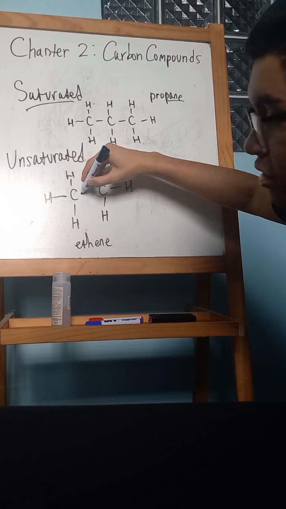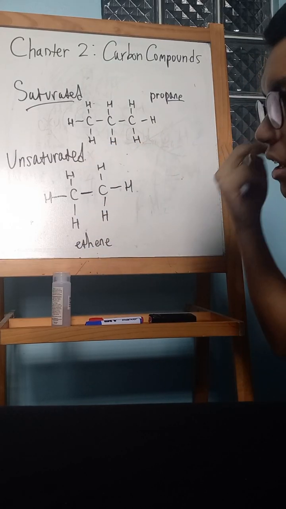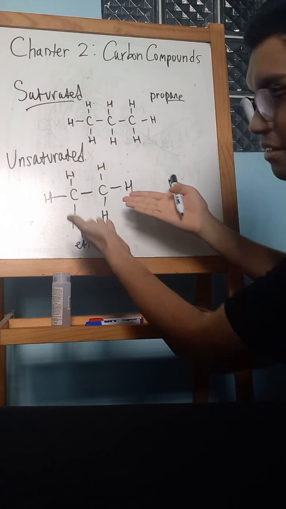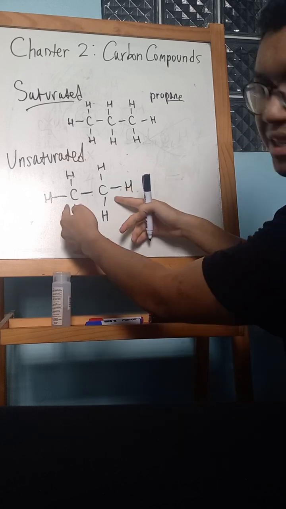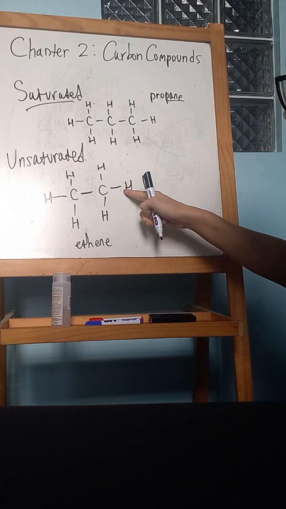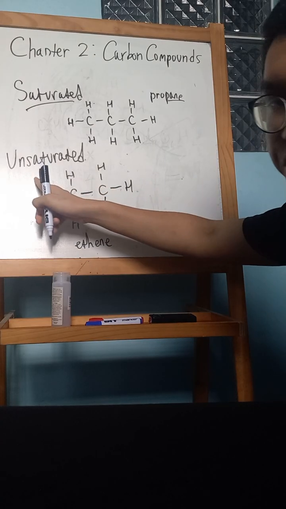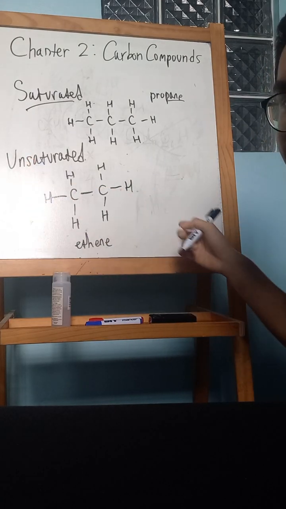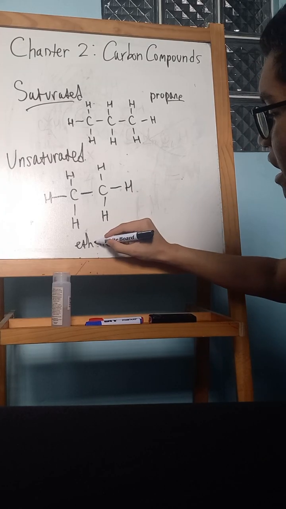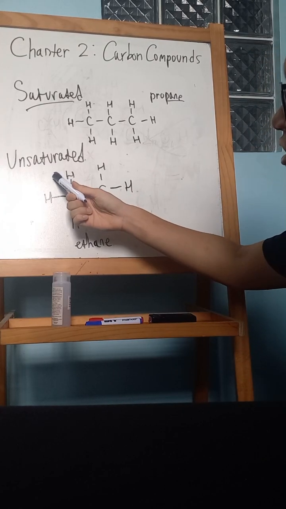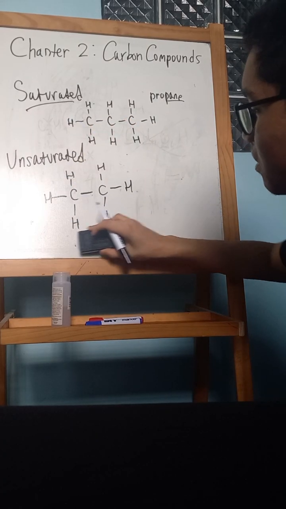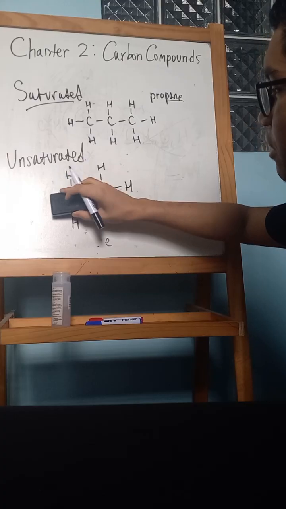So the double bond turns into a single one, while the other bond in the double bond makes this happen, you know? So the double bond disappears to make this, and when you add hydrogen into ethene, it turns it into ethane. So the unsaturated hydrocarbon turns saturated. That's basically the explanation I wanted to give you.